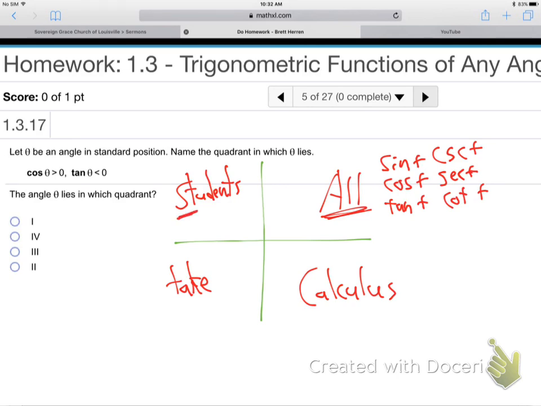In the second quadrant, S. What do you think S stands for? I mean, it stands for students, but what trig function does it stand for? Sine, right? It's saying that sine, only sine, and of course his upside down. What's his upside down? Cosecant. Only they're positive. The other 4 are all negative: cosine, tangent, and their upside downs, secant and cotan. Anybody's upside down is going to be the same sign as they are. So in the second quadrant, only sine and cosecant are positive. The other 4 are negative.